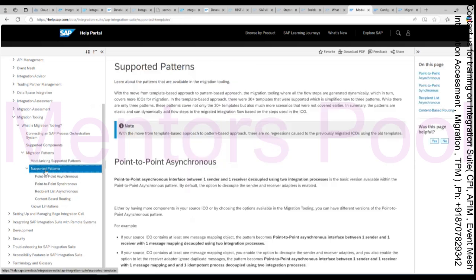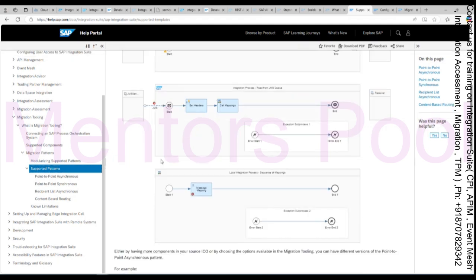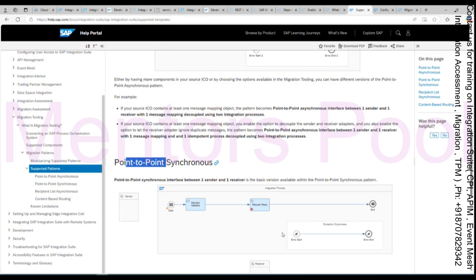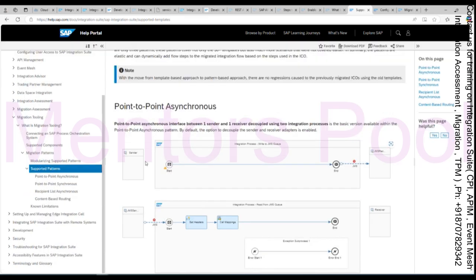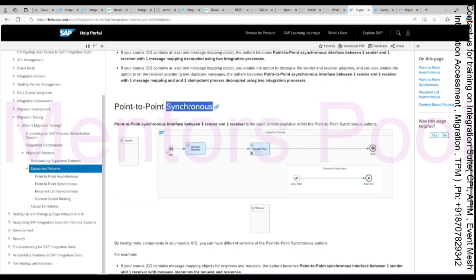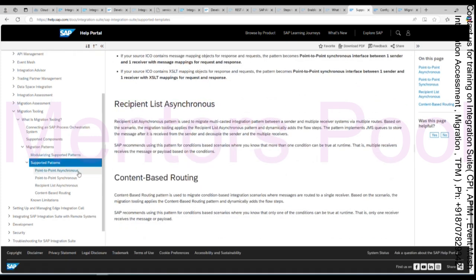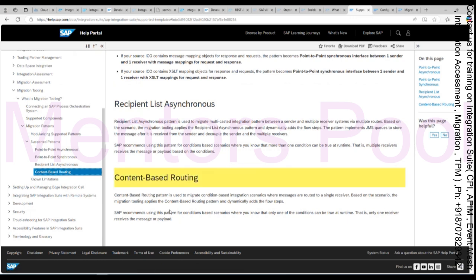Now, these patterns are all created as a template in the migration tool, like point to point asynchronous, point to point synchronous. You see, point to point asynchronous means the request just goes out. Point to point synchronous means there is a request reply used basically. So recipient list, which is asynchronous, content based routing, and so on.